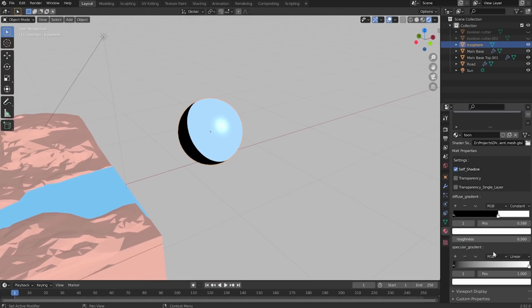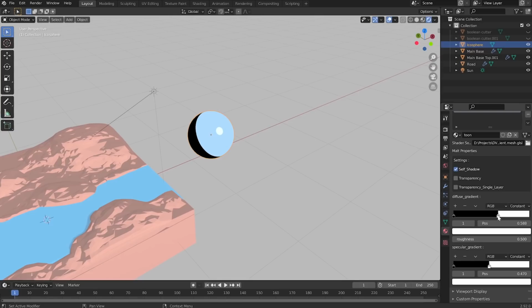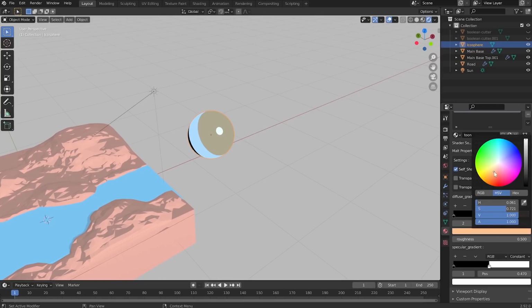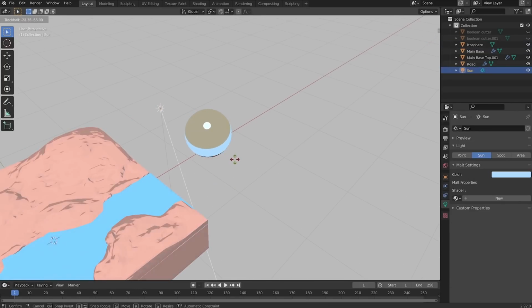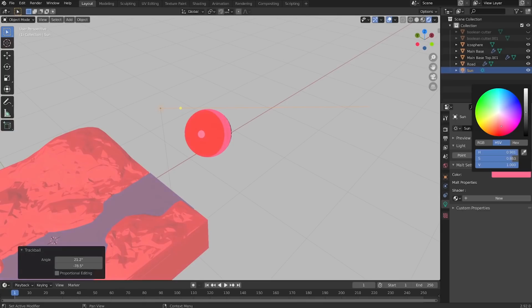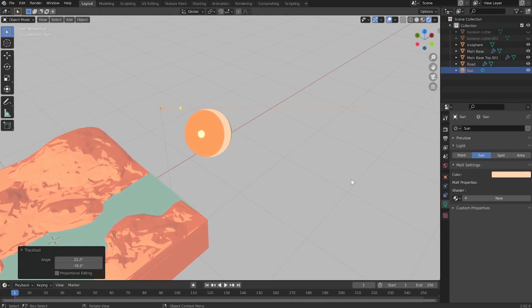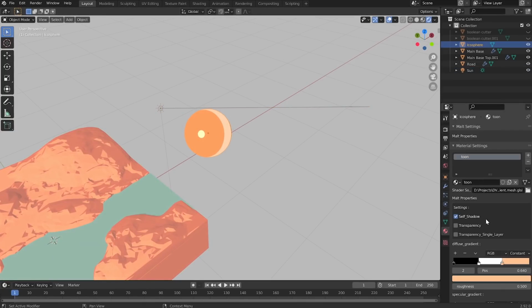In fact, we can separate the specular. Let's switch that to constant as well and bring that down a little bit. And what I think is extra cool about this is that we can set our colors here, or control click in here and create yet more varieties in the gradient, but it's also responding to the color of our lamp. So if we want to make this a more intense color, it'll follow along. Something that isn't as easy to do in the native renderers.